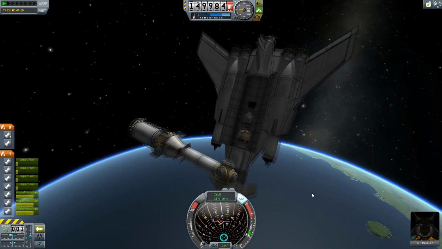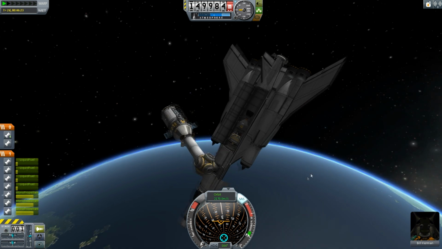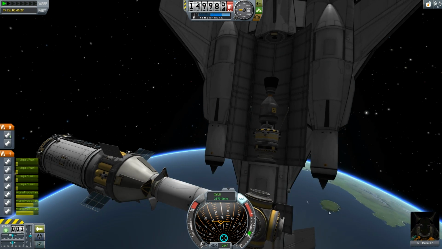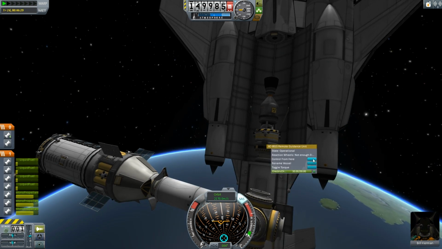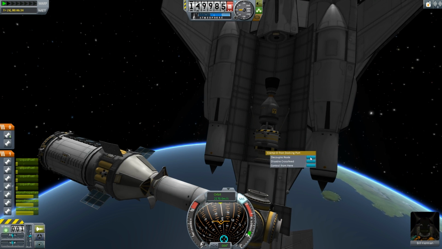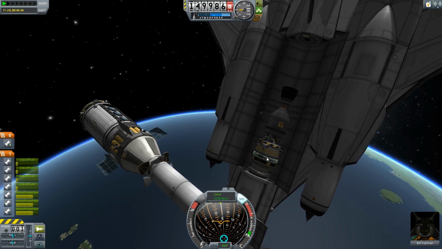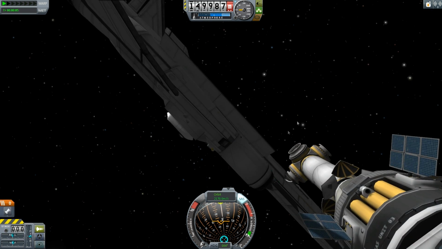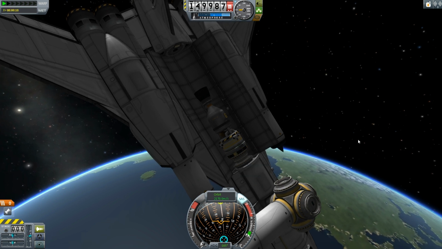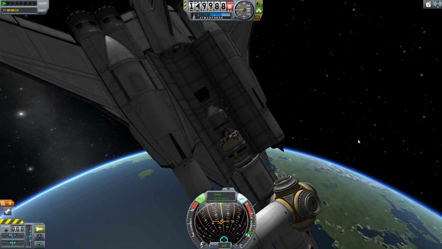Yeah, the first thing is we want to detach the payload and get the payload docked onto the space station. So let's do a control from here. Good. Decouple the node. Thank you. Alright, am I still controlling from here? No, I'm not. Alright, now am I still controlling from here? Yes, I am. Good.